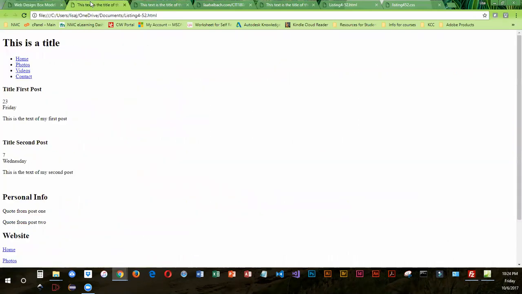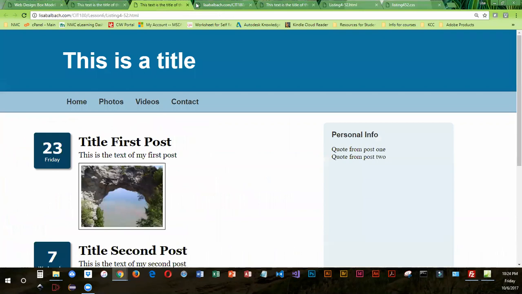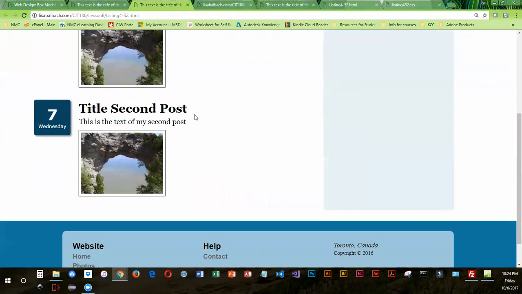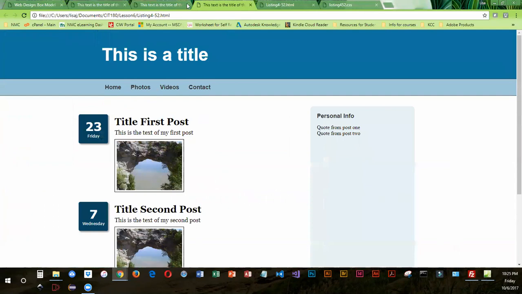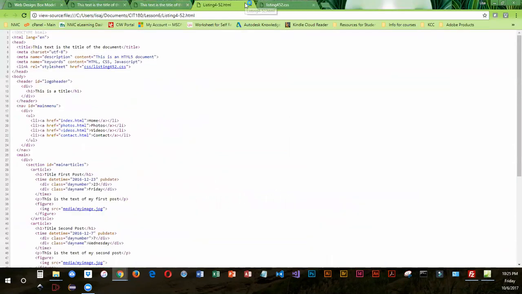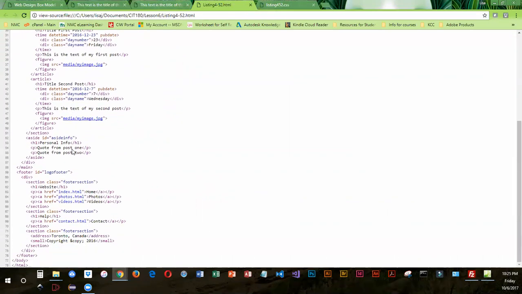And the way this is going to look to start with is something like this. Not very impressive. And you're going to end up with something that looks like this. Okay? And your CSS starts like this. So as you go through, you will be making adjustments to that CSS. And here's your starting file, so you can just see what that looks like.